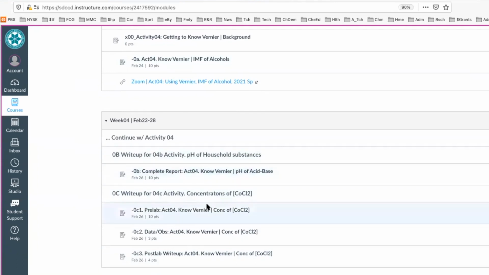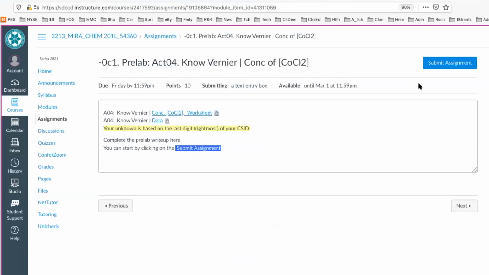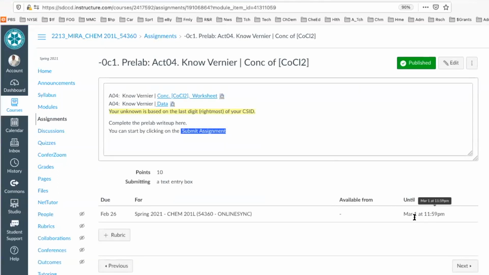This part right here, you can do Wednesday and you can turn it in up to next Monday, I believe. I think if I click here, it'll say March 1st. Let me get out of this view real quick. Leave student view. Yeah, it's March 1st until date. The due date is the 26th of February, which would be this Friday. If you want to get bonus points, the final date is next Monday for this report.